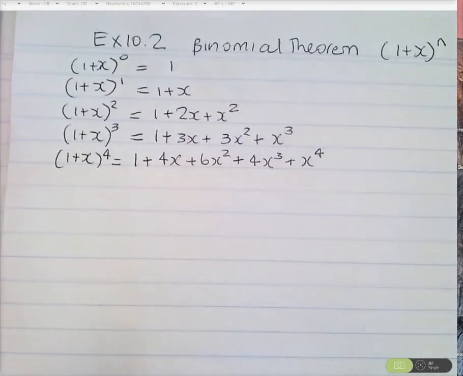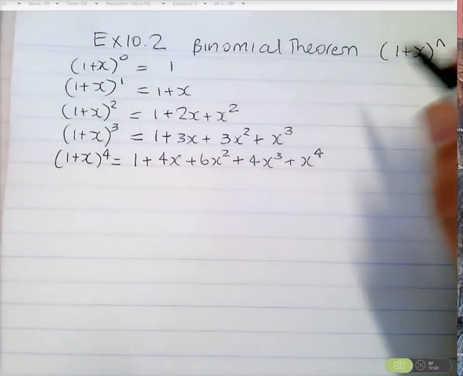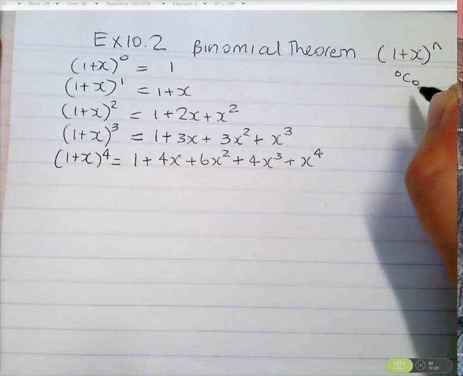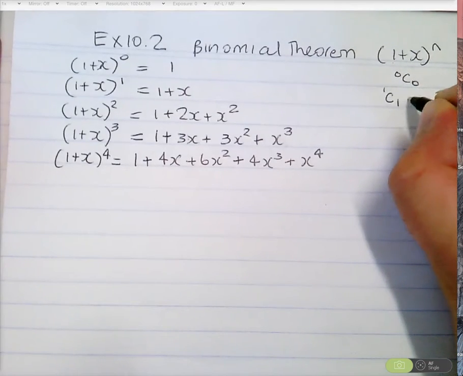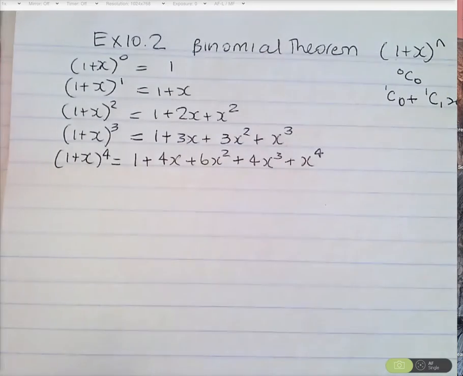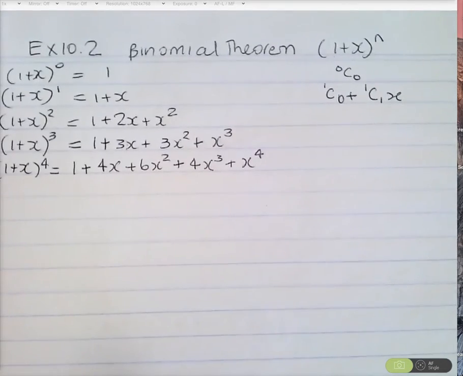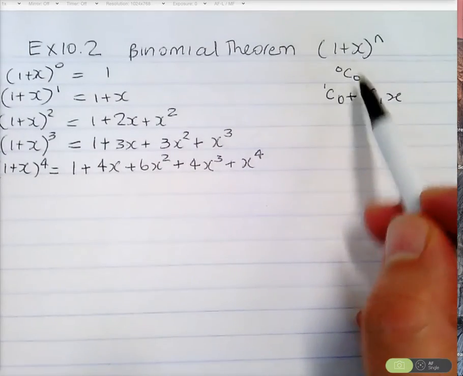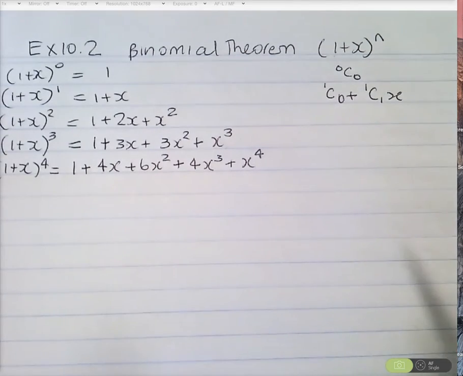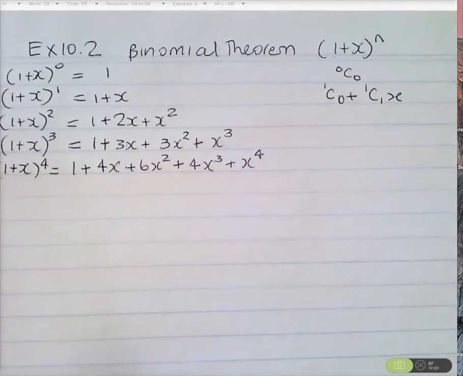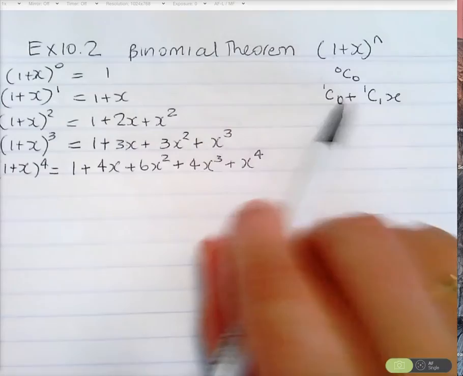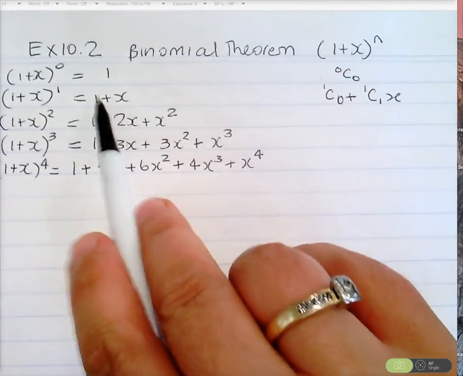Now, instead of writing the terms like this, I can actually write them like this. So I can go 0C0, 1C0 plus 1C1x. So what I'm writing here is using the C notation. Can you just do 0C0 on your calculator? Make sure you get 1, okay? All right. Now, 1C0, anything C0 is 1. 1C1x, that's how you write 1 plus 1x.